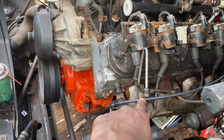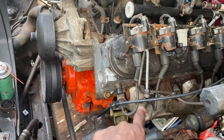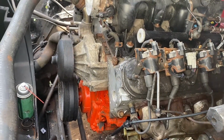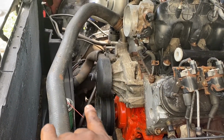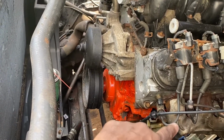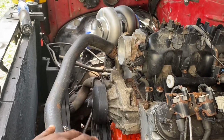I was thinking about taking this exhaust manifold off and wrapping it. I may do that later down the line, because I'm more pressed with getting everything bolted in and running first before I start doing some cosmetic stuff.